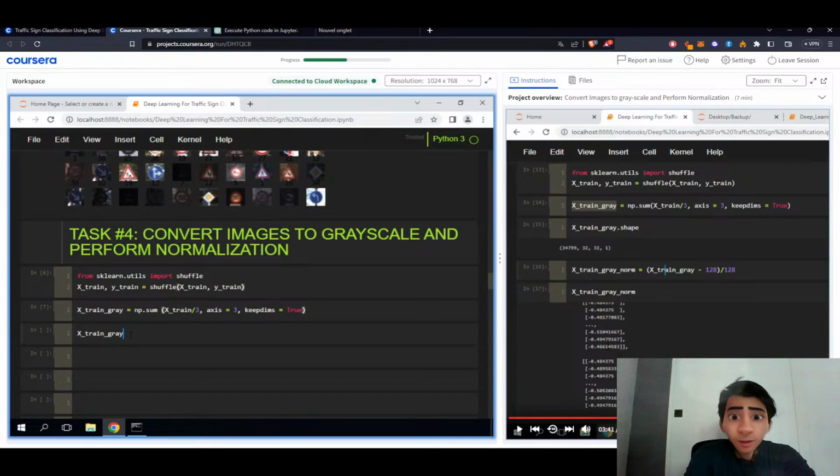Chain line, shape. Yes. Okay, so we have one dimension. Then right, down, and chain right.